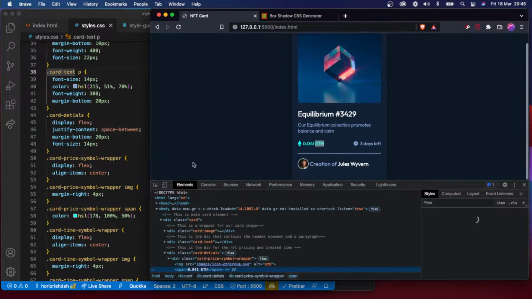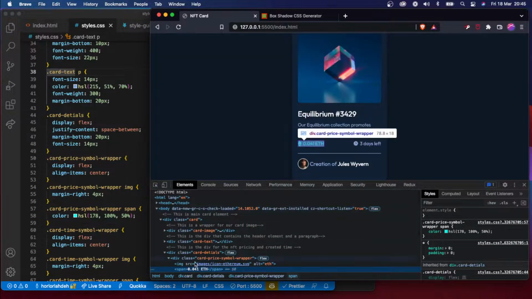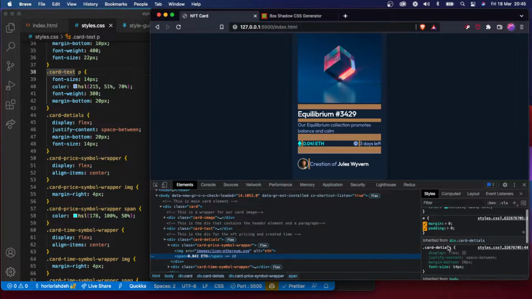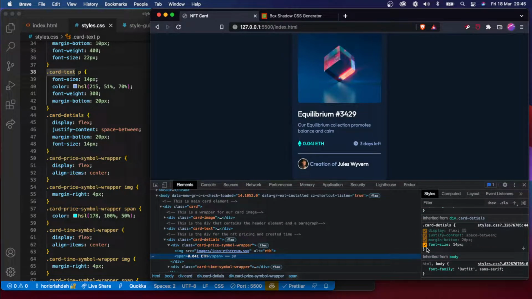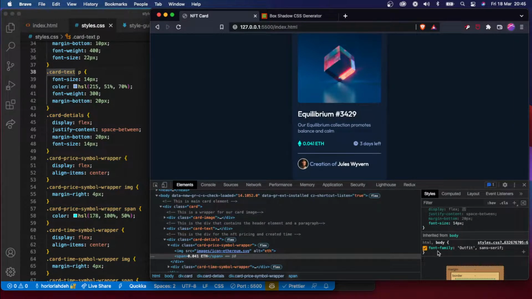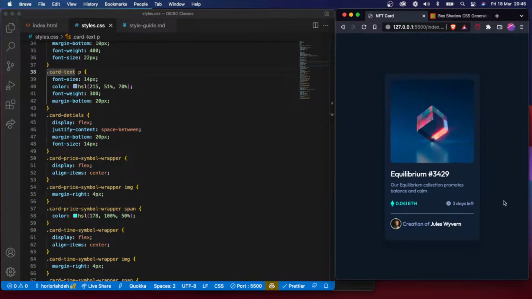So let's take a look at where that is coming from, if it has any default font that we need to be aware of. So we have the span here. Okay, so we want the span to inherit a font size actually. But on card details, it is already getting a font size of 14 pixels. Okay, I think it actually got it. It was applied. I thought it wasn't applied. So it's inheriting it from card details here, and an inherited font family from the body. When we remove this, it's going to play with the font family. So I think we're in a very good position to say we are done with the project.